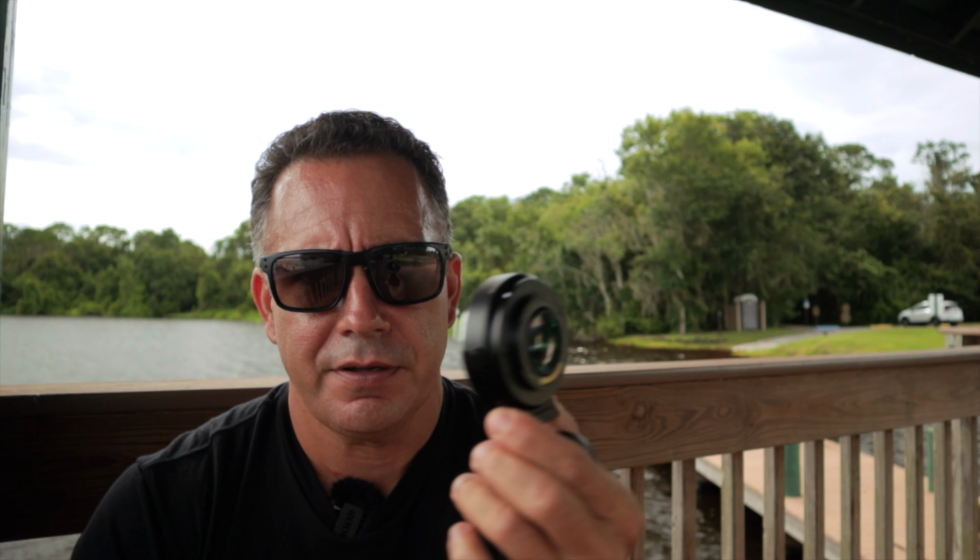Well, let's say you want to spend a little bit more money. You spend like $150 and you get this thing right here. This is a speed booster. I'm not going to get in deep on how a speed booster works. It basically takes all the EF lenses that you have or buy, and it sort of fools the camera sensor into thinking that they're full frame lenses. It makes them act like a full frame lens on this. Autofocus, everything still works with this.